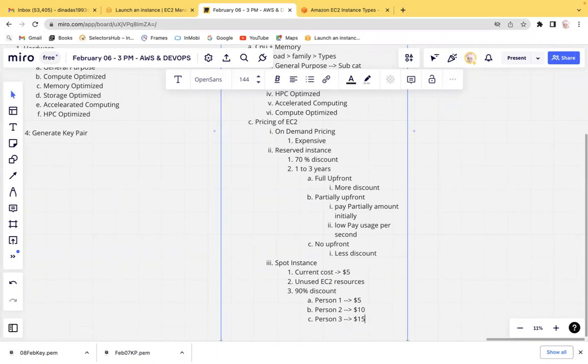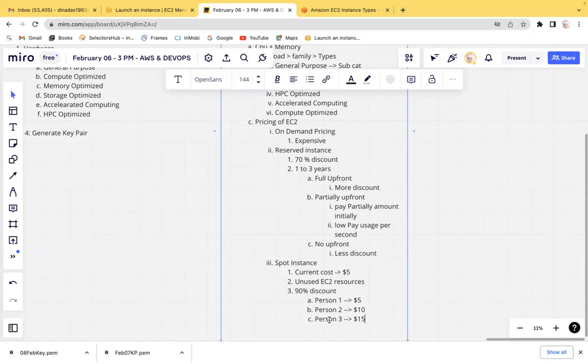Now, what is the current cost of your spot instance? My imagination is $5. Now, person one will get the spot instance, person two will get the spot instance, person three will also get the spot instance because the current cost is $5. Everyone will get the spot instance.